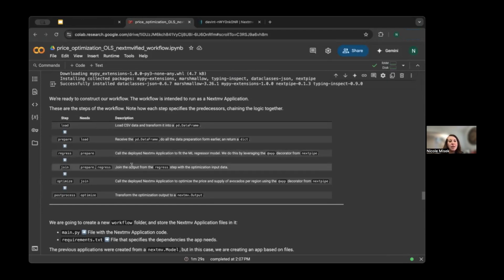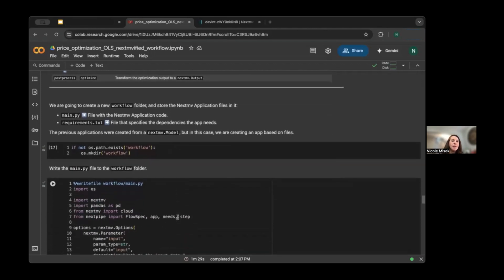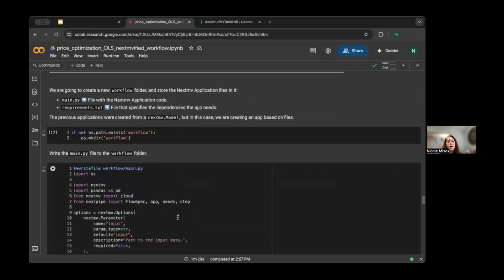We want to then take the fitted coefficients from that application and join that to the optimization input data. Then we want to call the deployed optimization application to solve for the price and supply of avocados per region. And then we want to post-process those results to transform them into a Nextmv output that is easily human readable. So that's what we'll be doing here, is creating that workflow.